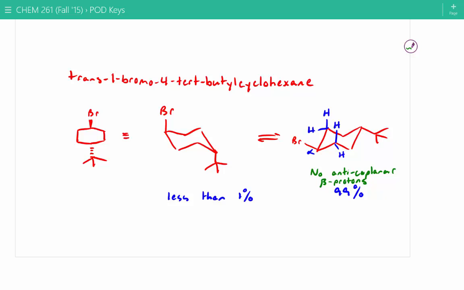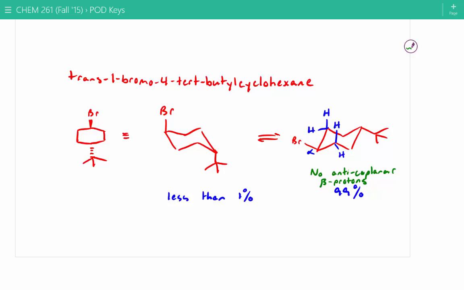I said it occurs slower. The 1% does have. Yeah, so that's one half of it: we could take this, do a chair flip where they're both axial, and when the bromine's axial, it does have anticoplanar beta protons. But there's actually another story. If you look at a chair, it can also go through a conformation that's called a boat. And in this boat conformation, the tert-butyl group is equatorial still, it's pointed out. And now the bromine's in what's called a flagpole position, and it's anticoplanar to beta protons.